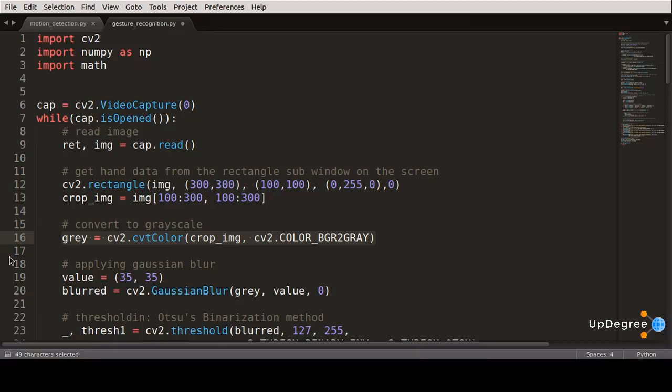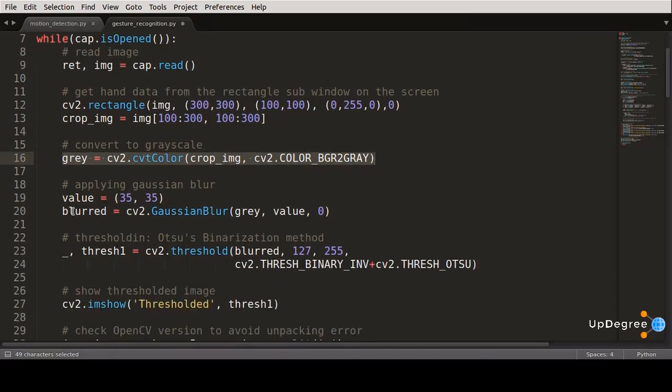If we have an RGB image, it becomes very difficult for us to get this binary image. Therefore, we convert it into a grayscale image so that it becomes very easy for us to do this decision of subtracting the foreground from the background. So that is what we are doing here in the conversion to grayscale.